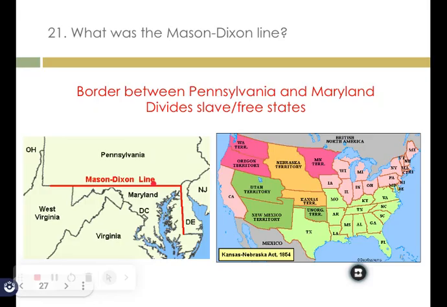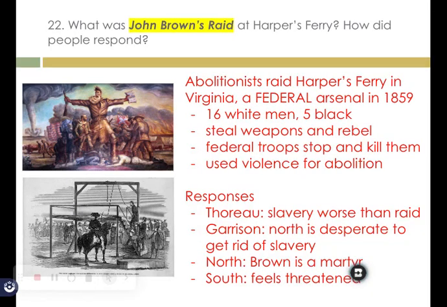Okay, so it just so happens that the states north of the Mason-Dixon line, so Pennsylvania and above, right? You can see that on the map here, they were all free. And the states south of the Mason-Dixon line, from Maryland down, are all slave. Okay, so again, this division is not just something people talk about or feel or have ideas about. They can actually see it too, right? So there's this obvious line dividing the North and South. Okay, now, this section is really supposed to start with John Brown's raid.